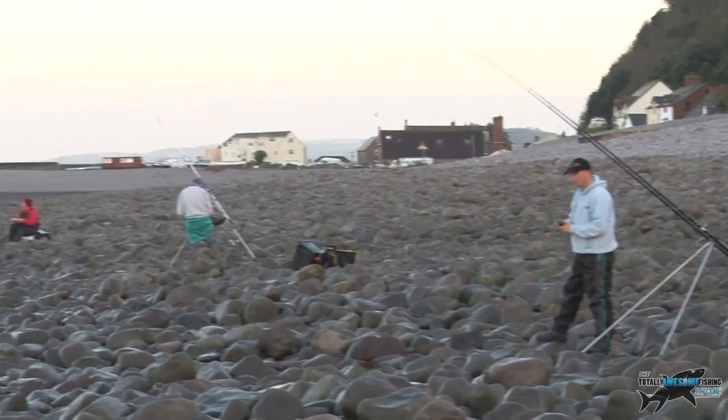Daylight and nighttime, I've caught just as many in the daylight as I've caught in the dark. But I think today it was a small tide, one of the smallest tides of the year. And the water is pretty clean. The colour's dropped out of it. So personally, I think the nighttime is better at the moment, otherwise it's too clear. If it was a medium sized tide and there's colour in the water, then it wouldn't matter if it was day or night or whatever.